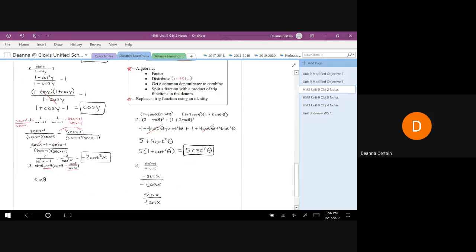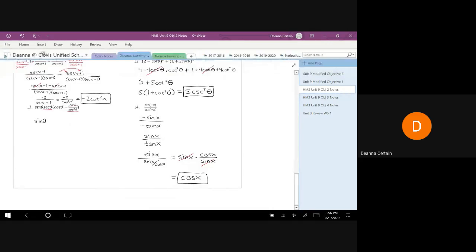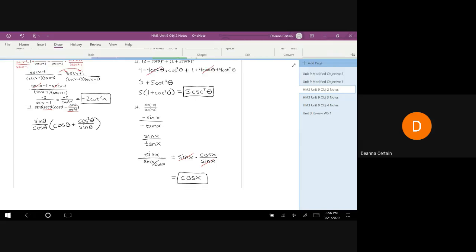Okay, so then coming back down here, the secant theta is going to be 1 over cosine. The cosecant, I'm going to rewrite as 1 over sine. And then the secant squared that's in the denominator, which is technically speaking 1 over secant squared, is going to be rewritten as just cosine, or cosine squared in this case. Okay. And so then once I did that, I then distributed in.